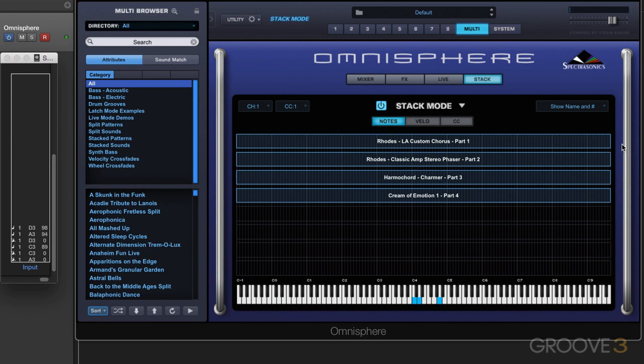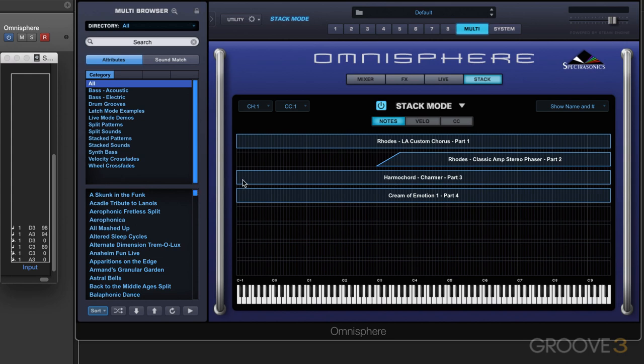So we're hearing everything. It's a bit busy and cluttered. We can adjust the ranges by dragging the right or left handles. So for example, maybe I want this custom chorus, maybe I want that under the whole thing, actually. And then I want this phaser patch to only come in at the higher end of the note range, maybe around here. And maybe I don't want it to just start right at that note, but I want to fade it in. I'm going to drag the upper corner and we can create a fade so it'll fade in over that range. So in the higher part of the register, I'll hear this.